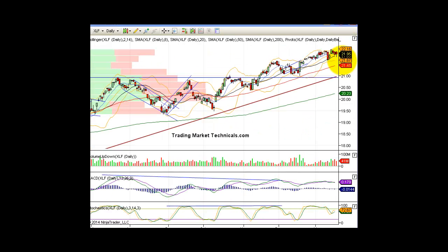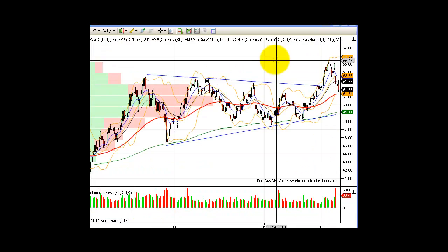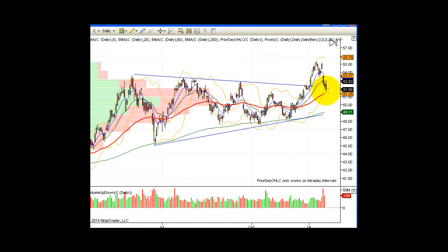Okay, and then lastly we have the banks. Now banks took it on the chin. Here's Citibank here, really actually popped higher, had a positive mention from some of the research firms saying Citibank should be bought on weakness, and I absolutely agree. I think here anywhere above the 50, if it breaks below the 50, I wouldn't be looking to pick a bottom. Wait till it bases again until it gets back up again, but I do think that Citibank is going to be another good buy in the coming weeks as well.